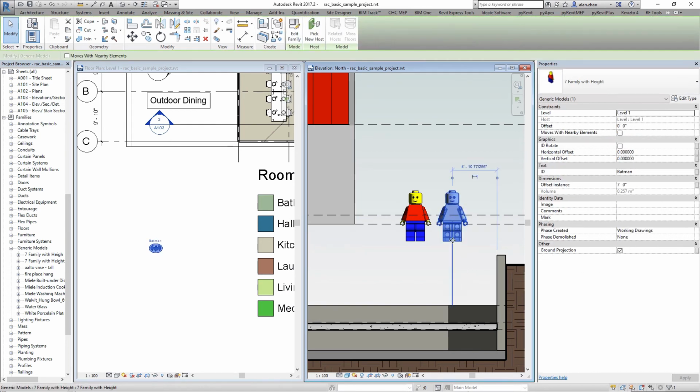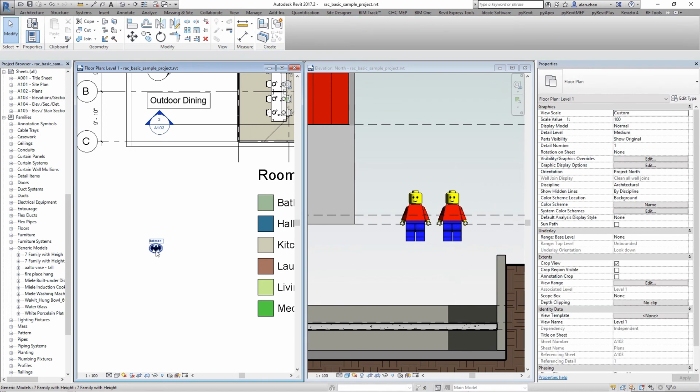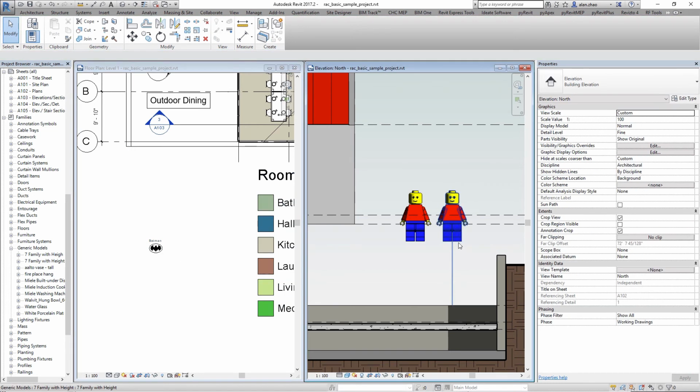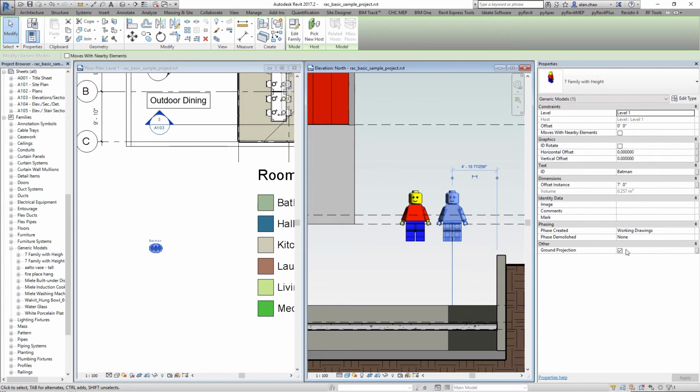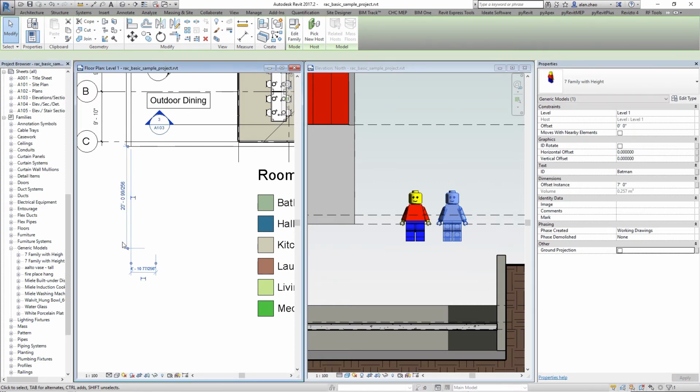That line is getting cut by the view range and therefore visible on the floor plan, and we can see that symbol. Now if I uncheck the ground projection, you see it disappears.